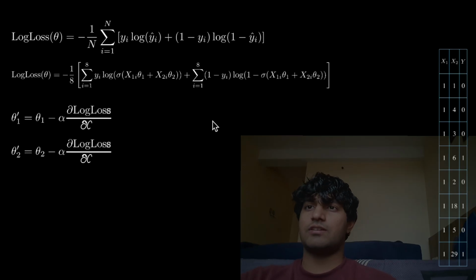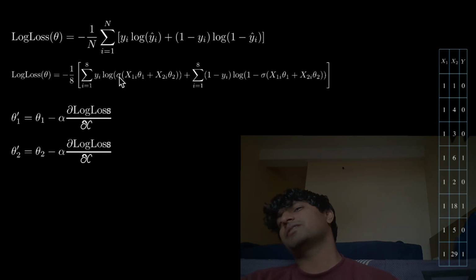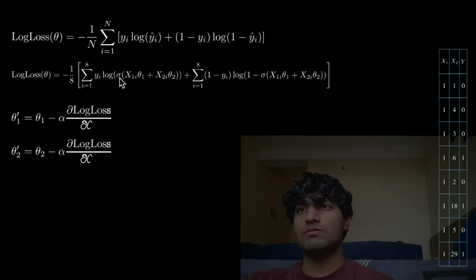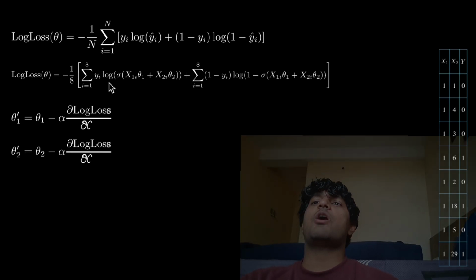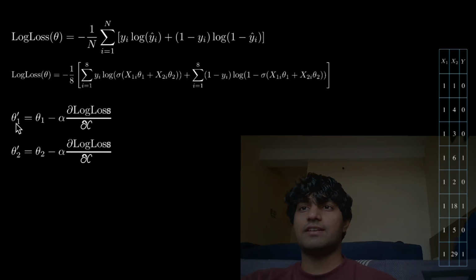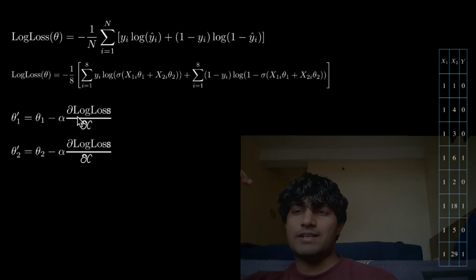So let's deep dive into the log loss. If we extrapolate the log loss, instead of y hat I'll just write the prediction function. This is the symbol for sigmoid, which people generally use. I think it's called sigma. Yeah, sigma. So this is for sigmoid, and we can write something like this. How we find those best thetas, we already understood. We can find the differentiation of log loss with respect to theta 1, which basically tells me the slope at that theta on that curve, right?